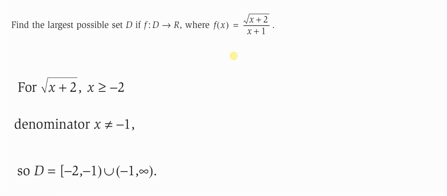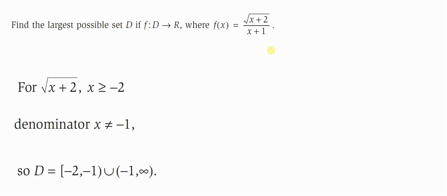Also, taking the square root of a negative number has no meaning because you can't multiply any real number by itself and then get a negative number. So over here on this line, we can see that for the square root of x plus 2, x has to be any number that's greater than negative 2. If x is a number that's less than negative 2, you're going to have a negative number under the radical here, which is not allowed, which won't give us any number with meaning. So that's one restriction on the implied domain.